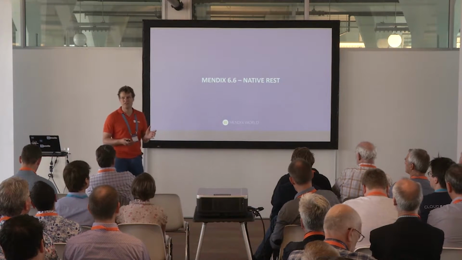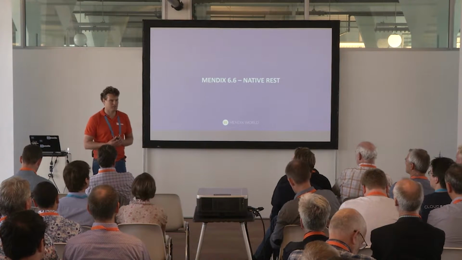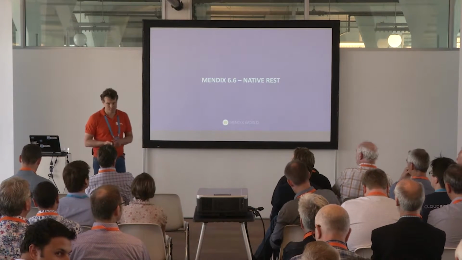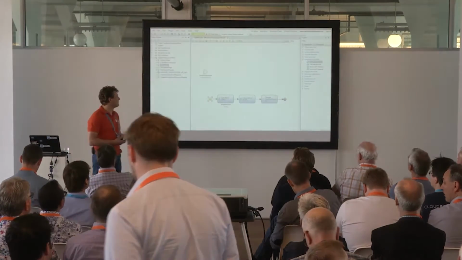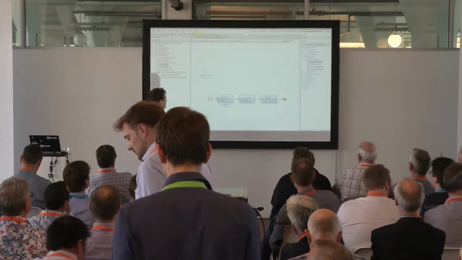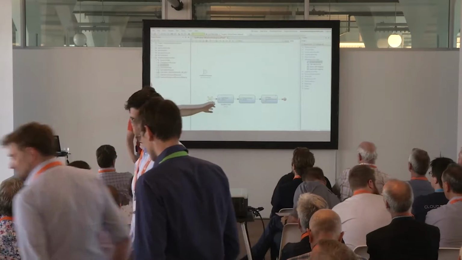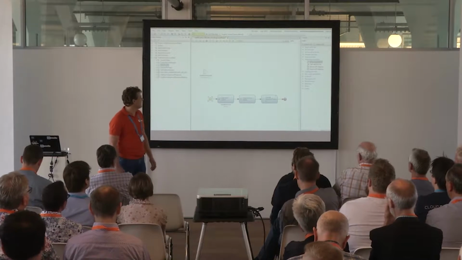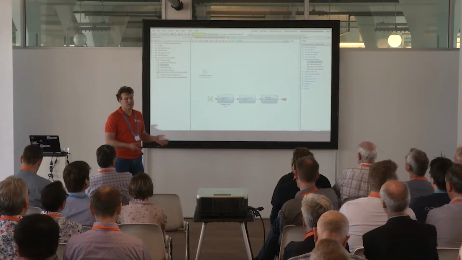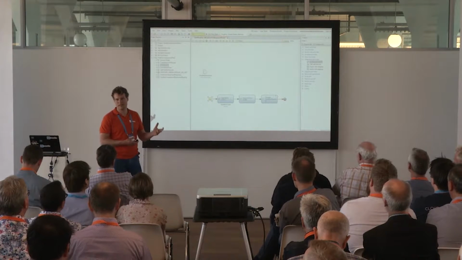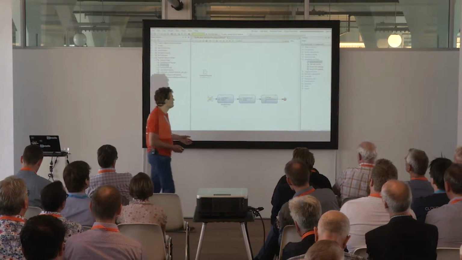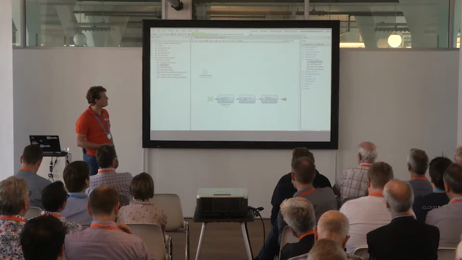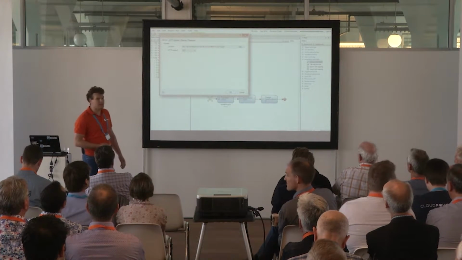For you who haven't seen this yet, I know that some people have talked about it. Peter has shown something about it last hour. I'll give you a quick run-through. So you can now just say, I want to call a REST service, define if it's a GET, POST, or PUT, or patch even. You can use XML, JSON, including mapping onto your domain model, and the result can also be easily used in your Mendix application. So this is what it looks like.